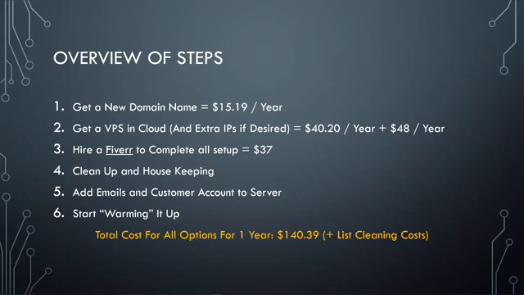The next step is actually getting a VPS up in the cloud. It's for $40 for a year. $3.35, I think, per month. You can do it monthly. It's the same cost per year as it is per month, which I'll show. The extra $48 per year that I mentioned here is if you do get extra IPs. Now, I happen to buy 16 extra IPs, and the total cost was $48 for the entire year. You don't have to have that, but you do need them if you want to get to the point of sending the 50 million that I discussed in the first place.